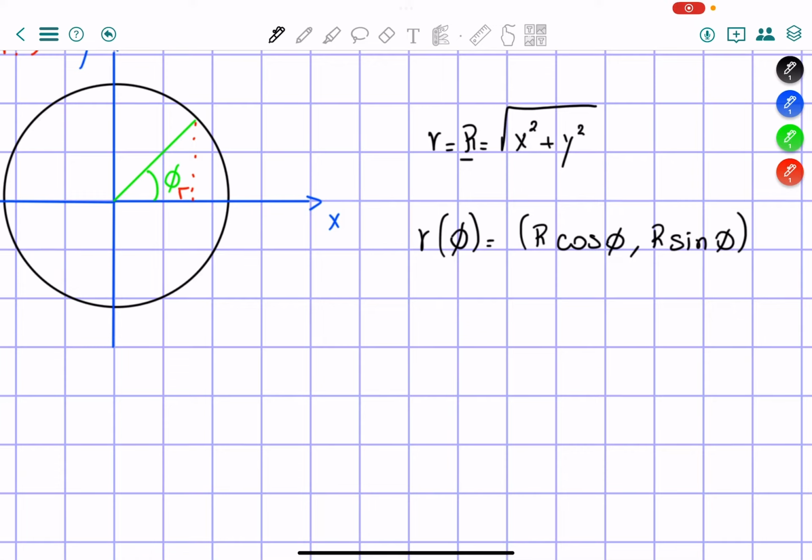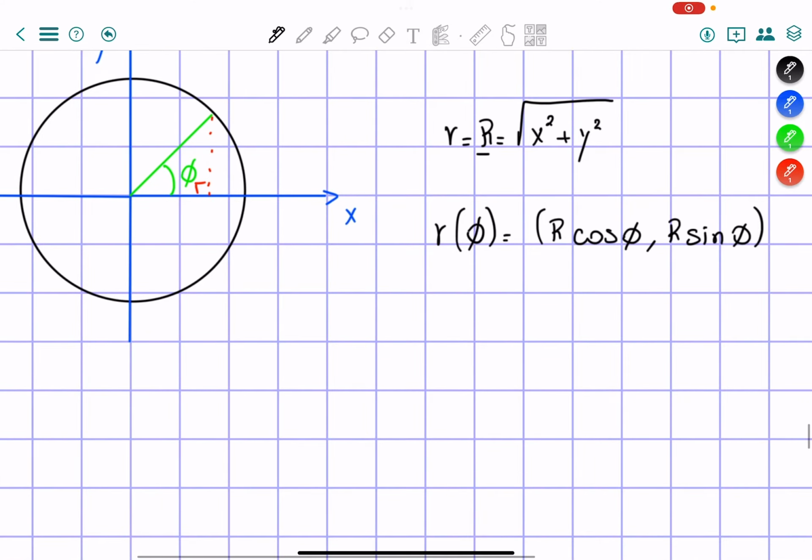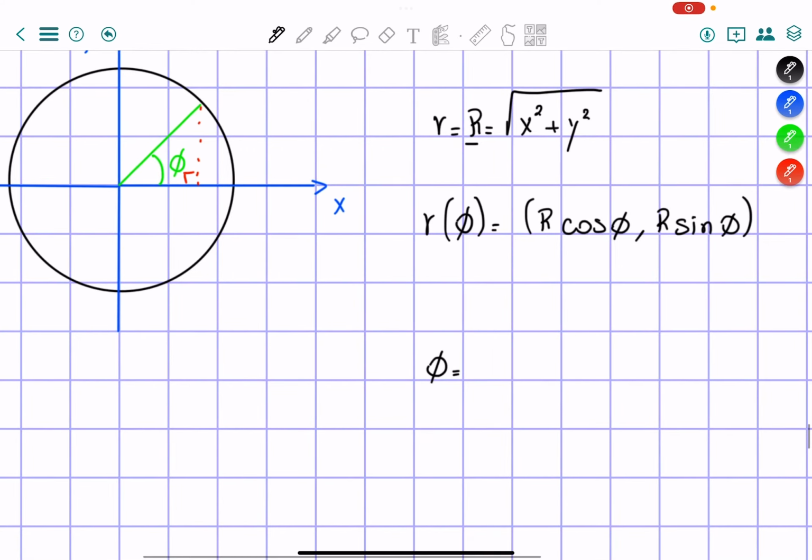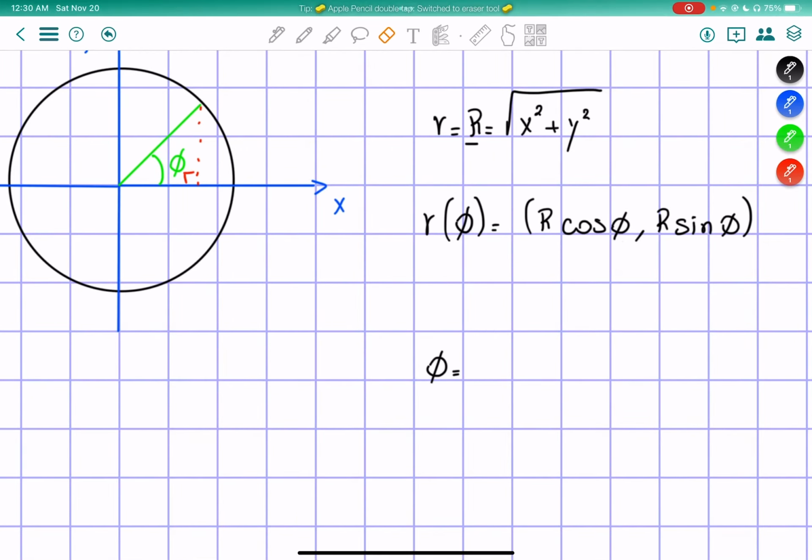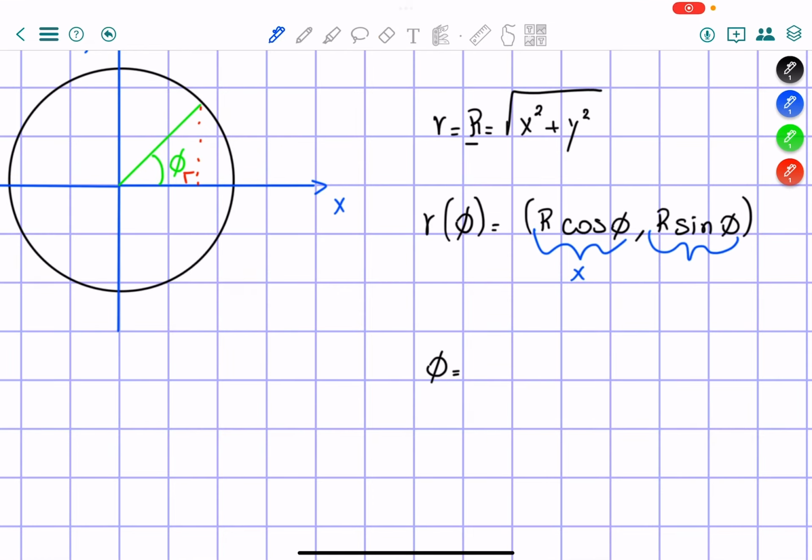Now we were also asked to write down the generalized coordinate phi in terms of x and y. All right. So r is always a constant. Phi changes based on x and y. Sorry, here this would be the x value, of course. Let me just make it really clear. Just want to make sure that I'm not confusing anybody.